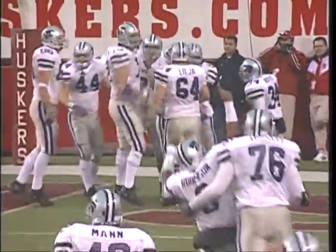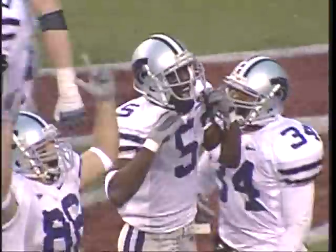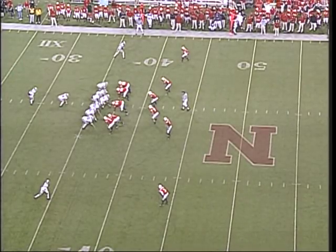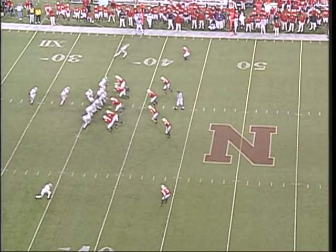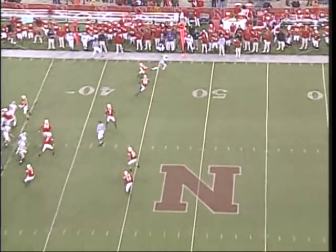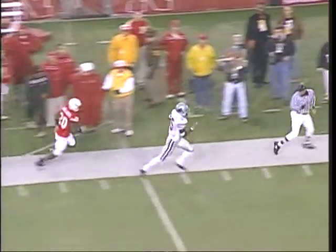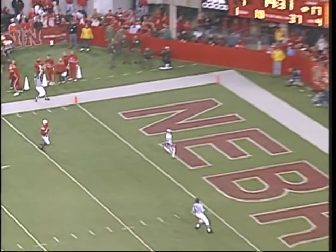K-State ran a hitch and go. On first down, we talked about third coverage, how K-State likes to run a hitch against that defense. They pumped over there. The cornerback jumped all over it, and the free safety, Josh Bullocks, did too. James Terry flew upfield on the left side. L. Roberson delivered a perfect pass, and Bill Snyder's trying to put the hammer down.